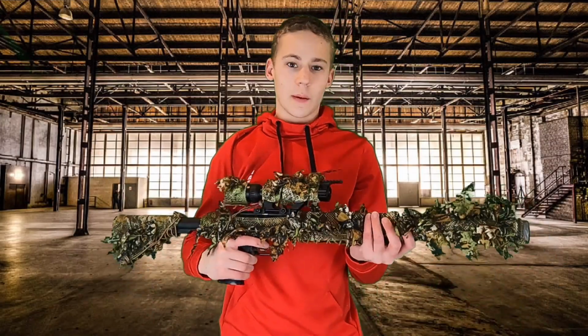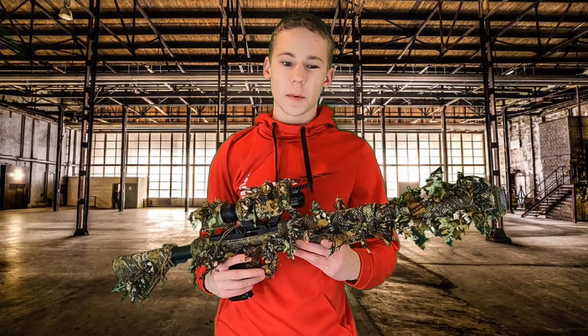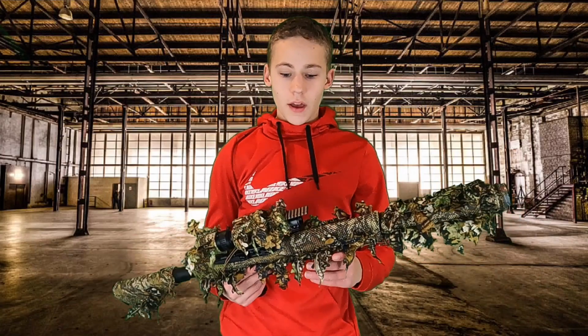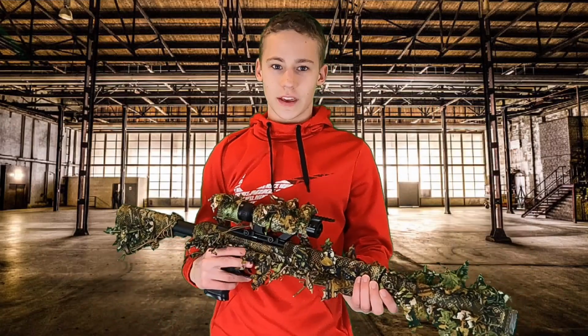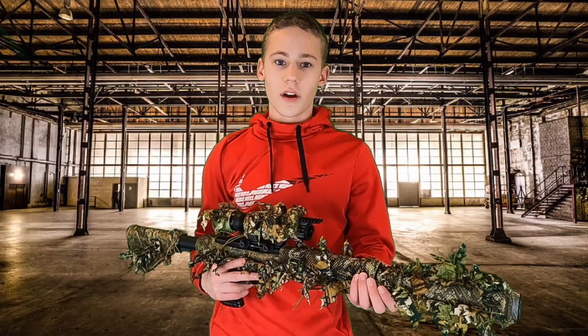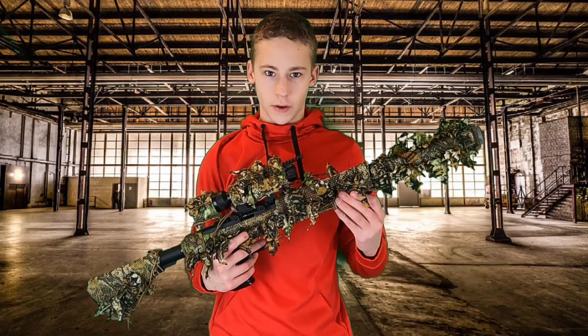Alright, before we get into the review, just one last thing. I am going to have this camouflage kit on the gun that Novritsch sells because I put it on. It took me about an hour and a half to put it on, and I really don't want to take it off because I don't want to have to put it on again, so it's just going to stay on for the rest of this review. That way you guys also get a look at the new Novritsch camo system, at least for this gun, the SSX303.